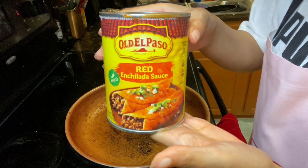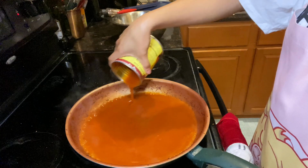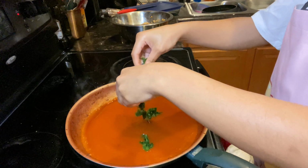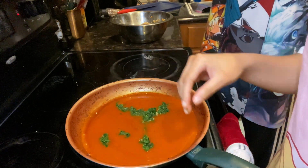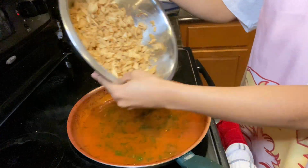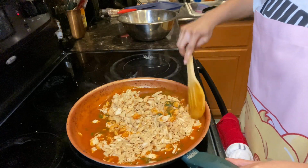Okay, so this is the enchilada sauce that we'll be using. And we'll also be adding spinach in there. Not too much. Don't need too much spinach. Let's mix that up a little bit. Now we can go ahead and pop some chicken in there. It looks good already. All right, now we're gonna mix it up.